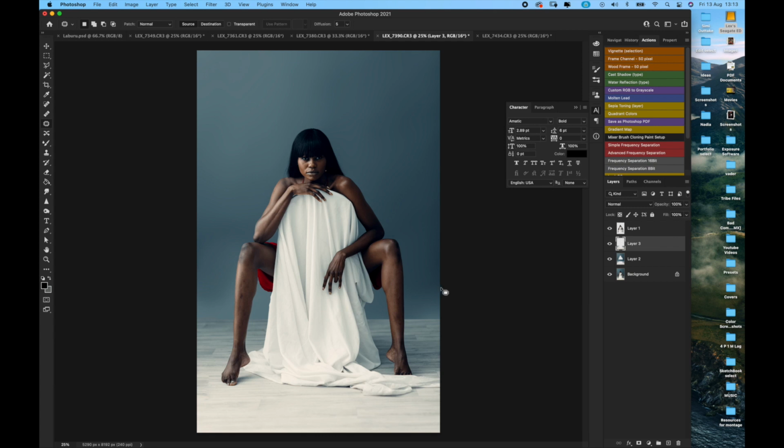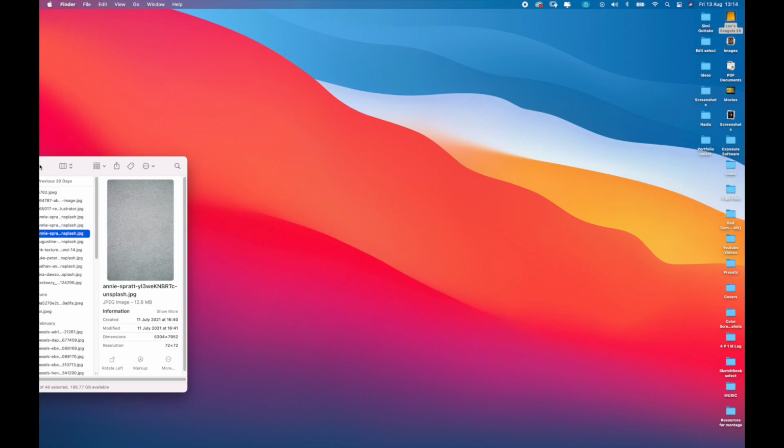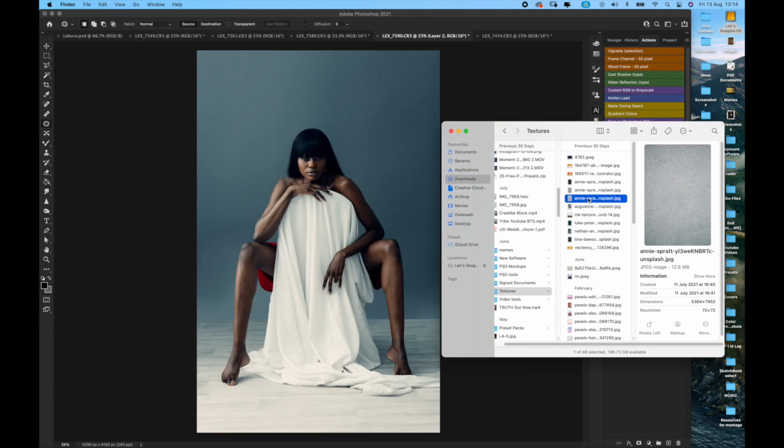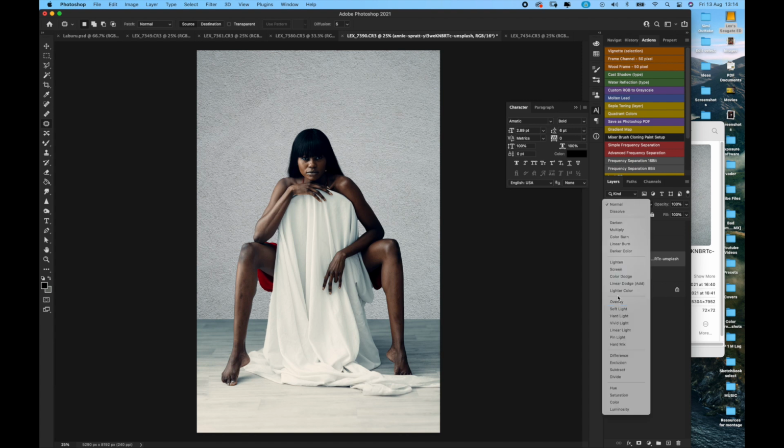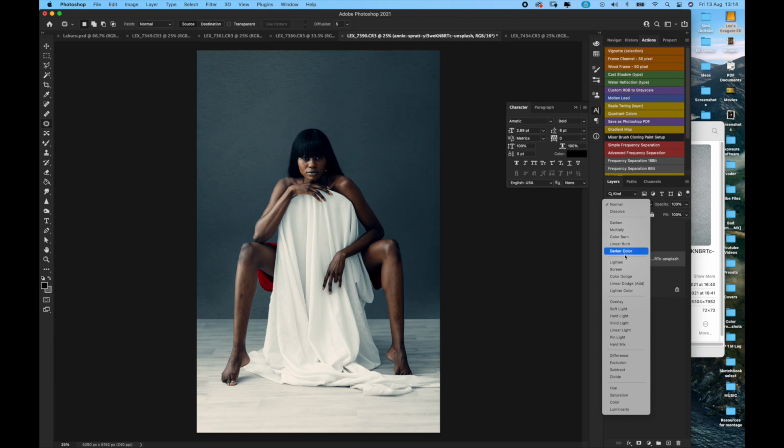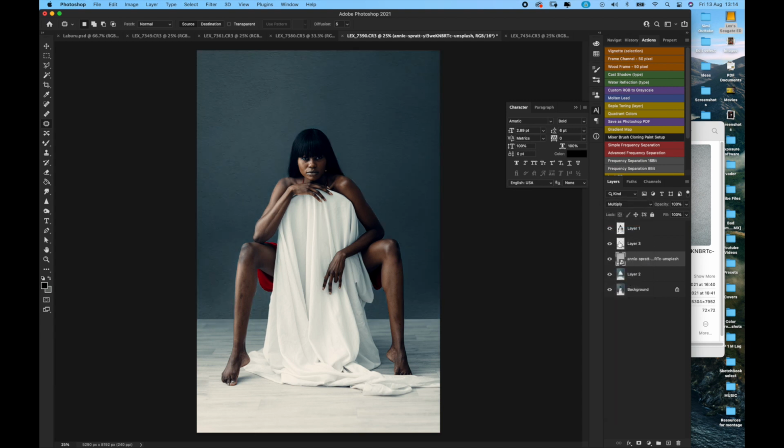So what I like to do is I have multiple textures. I'm going to probably share a link below where I give people paper textures, so that you can still have some texture in your backdrop after you're done cleaning it up. I take some of those textures and add them on a new layer and then blend it. I usually use overlay or multiply to make sure that I get a consistent feel, and then adjust the opacity.